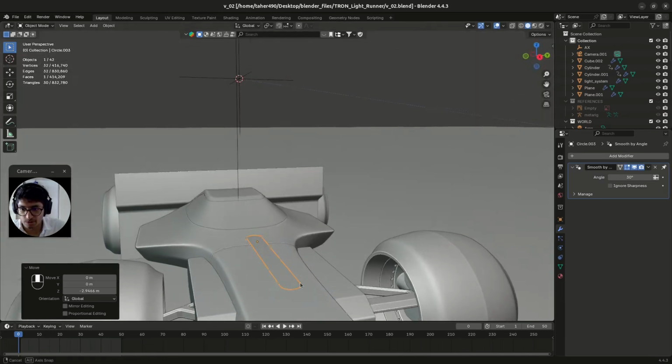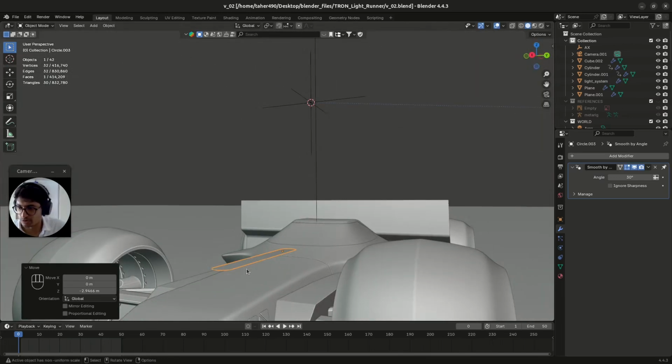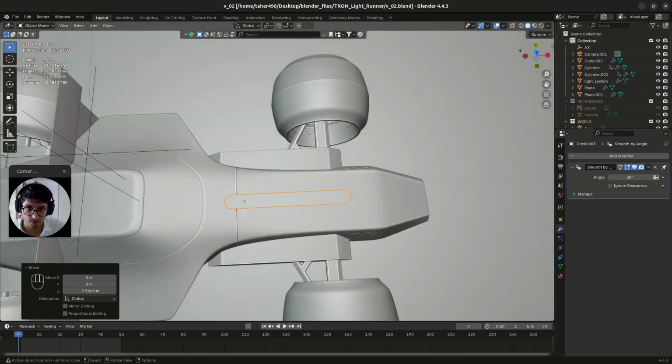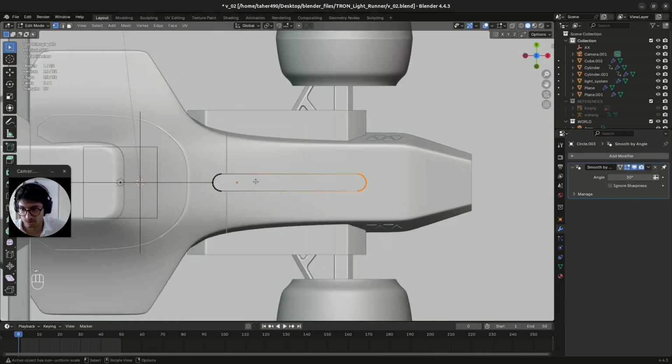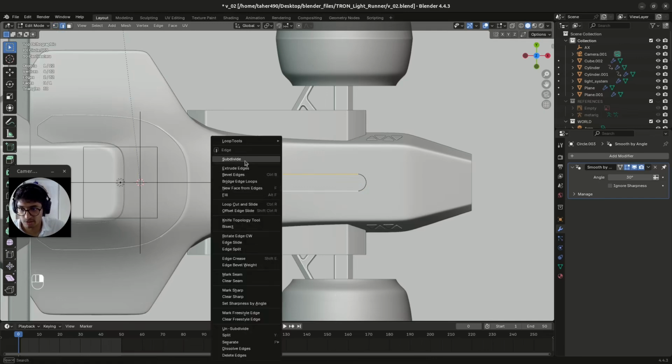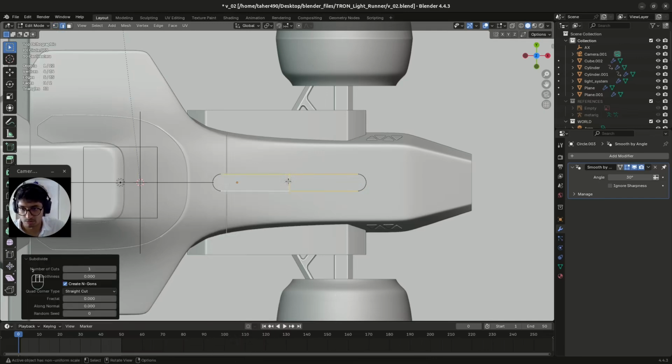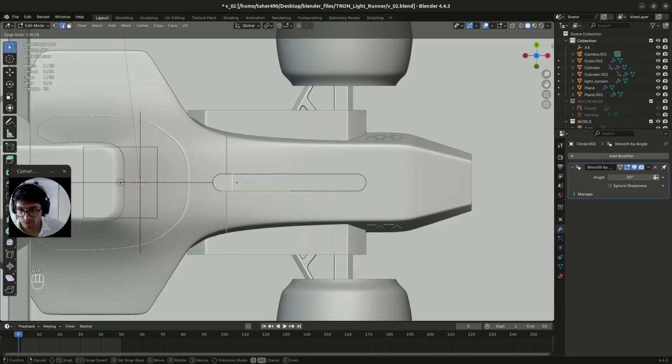Okay, so I was gonna try and just run a boolean on this, but the issue with that is it's not gonna form a boolean that follows the curvature of that nose, and I kind of want that to happen. But the other issue is because I'm sort of overlapping across two different components, it becomes a little bit of an issue. So I am going to separate this into two parts. I will grab my knife tool, or easier, I'll just subdivide these. That was even better. Okay, worked even better than I expected.